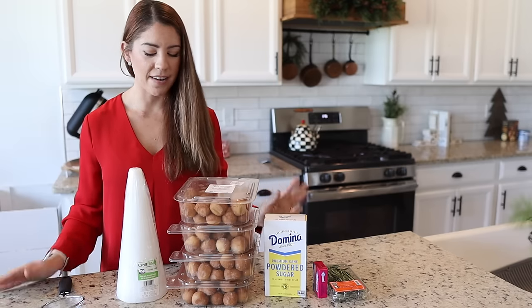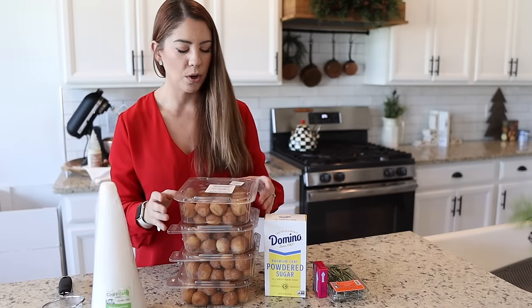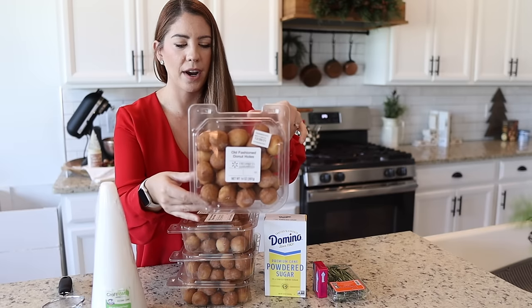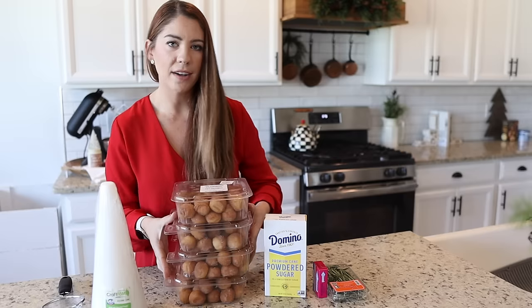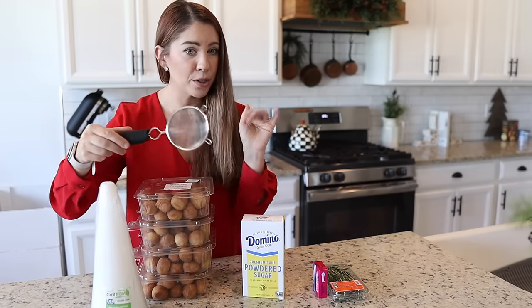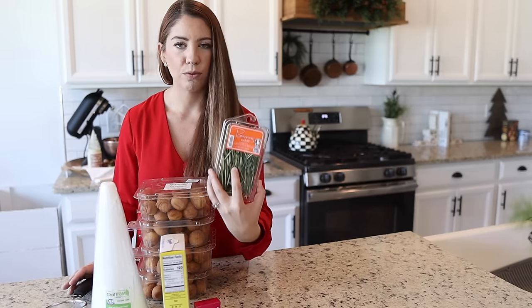While our Nutella twist is in the oven, I'm going to put together our donut hole tree. You will need a craft foam cone — this one is 12 inches from Michael's — and about 80 to 90 donut holes. The most affordable way is to go to Walmart; I believe these were $1.99 a piece. I picked up four boxes of donut holes. We're going to garnish with powdered sugar — use a sifter if you have it; I'm hoping this little mesh strainer will do. You'll also need around 80 to 90 toothpicks and rosemary for garnish.